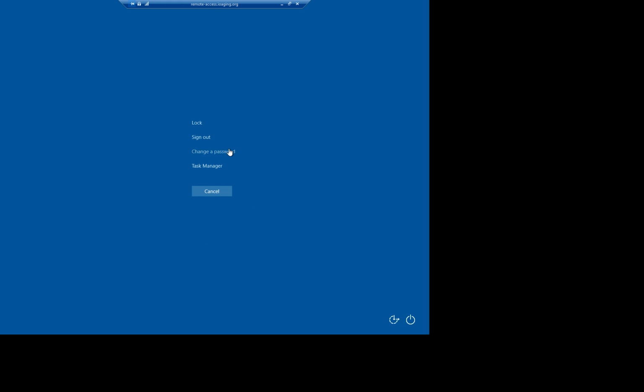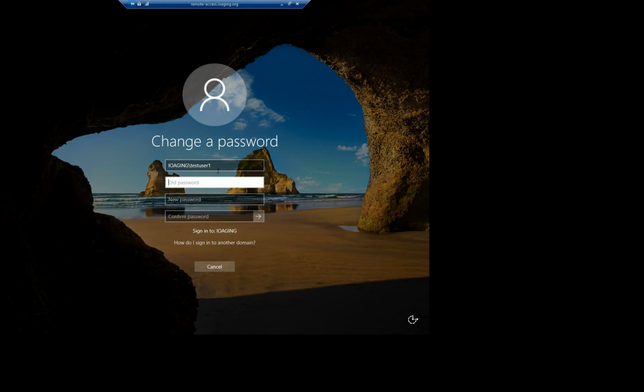Now here we can use the change password prompt, and we could basically do what we just did on the web access form, but we're doing it proactively before the password is expired. So here we'd enter in the old password, enter in the new password, confirm the new password, then proceed. And if it's accepted, you're brought back to the main desktop.